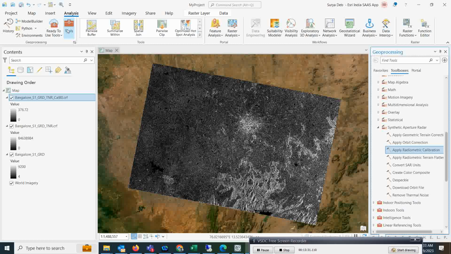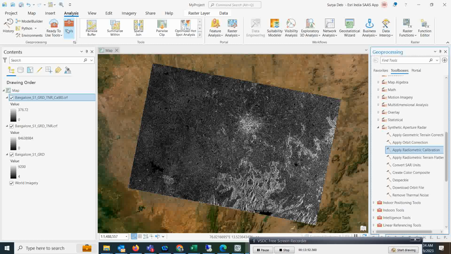Due to the side-looking nature of the SAR sensor, ground features facing the sensor appear artificially brighter, and features facing away from the sensor appear artificially darker. So radiometric terrain flattening normalizes the backscattering value to eliminate these distortions.